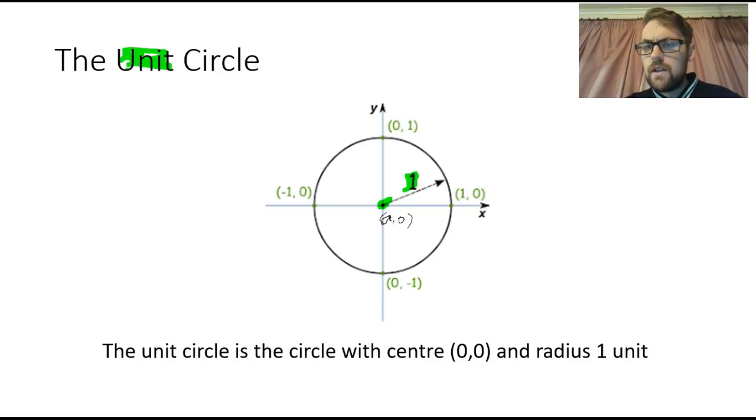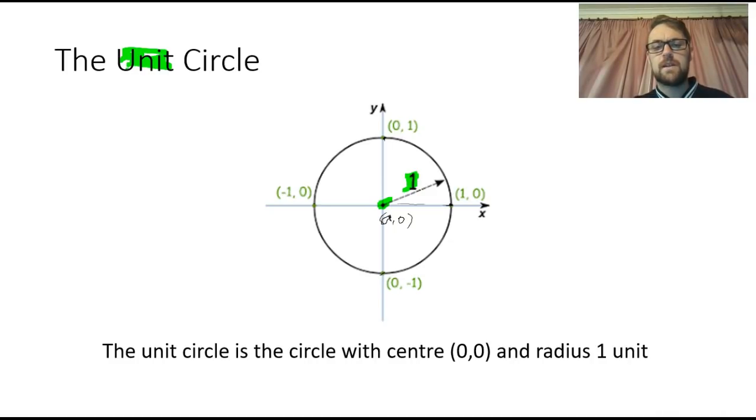Now, firstly, we'll have a look at the intercepts. So if it has a radius of 1, it's going to touch the x-axis at 1 and 0. Okay, the radius is going to expand there to 1 and 0, and -1 and 0, because this radius can move all the way around the circle. And same as the y, it's going to go up to 0, 1, and down to 0, -1. All right, and in between, we'll see how we can work out those.